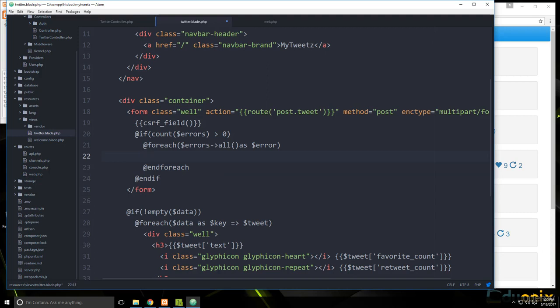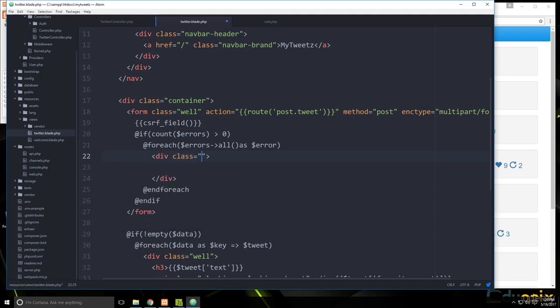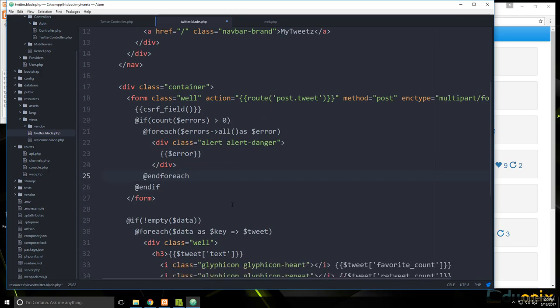Okay, and then in here let's just put a div, and we're using Bootstrap, so let's do alert and then alert-danger, and then in here we can just put the error. Alright, and you can put that in an include if you want, but I'm just going to keep everything in this one file.